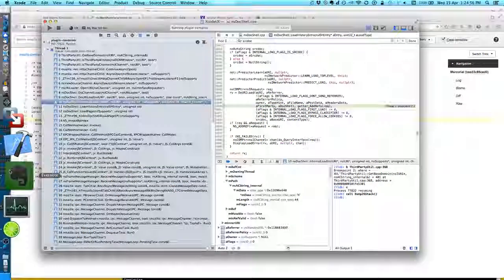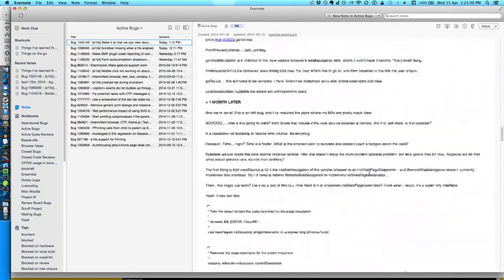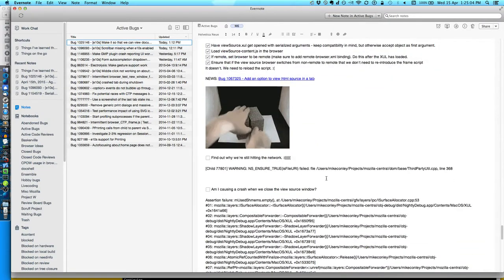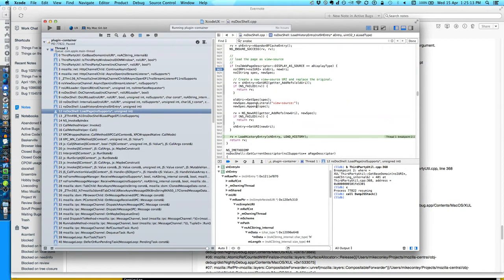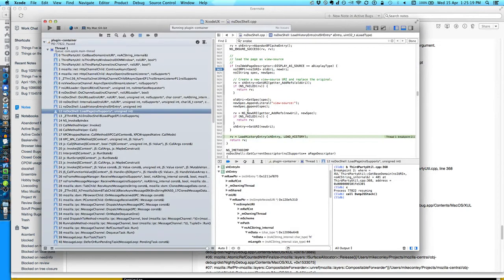So let me write that down. Down here, hypothesis. So I have to test this hypothesis, and the problem I saw was over here in nsShell loadPage.